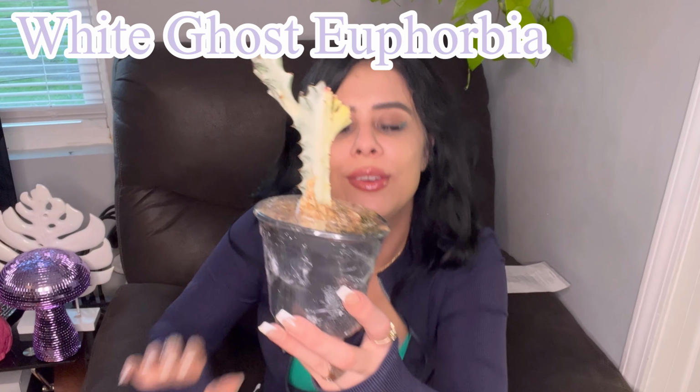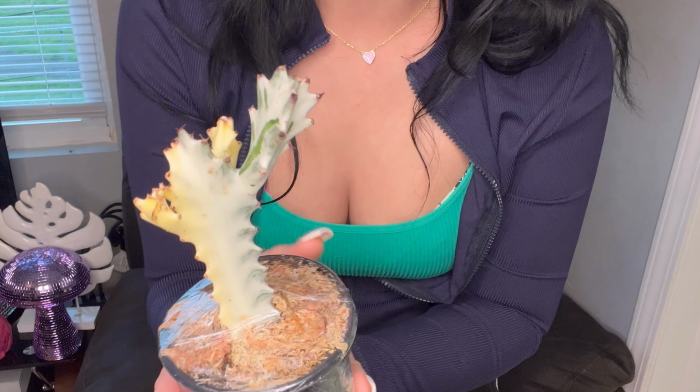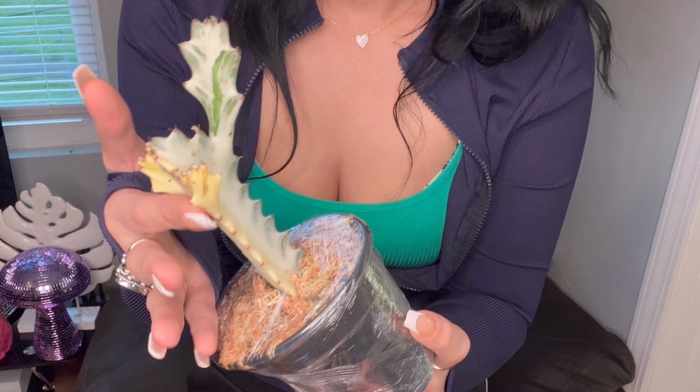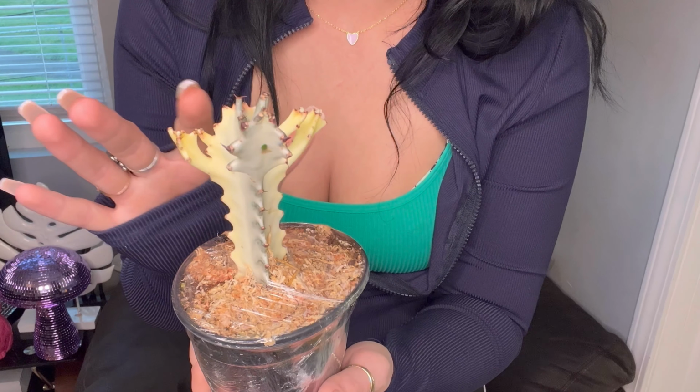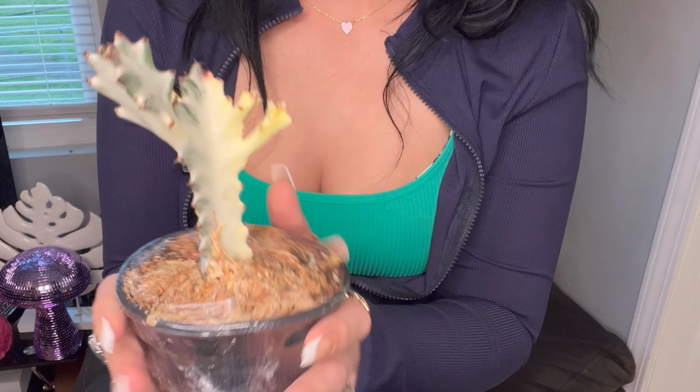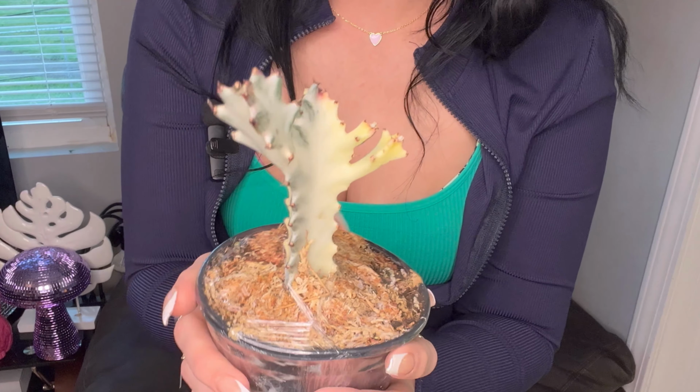All right, y'all. Look. It is a white ghost euphorbia, if you can't tell. I have wanted this plant for years, but they've always been like $70, $80 for a little tiny plant. And I just could not bring myself to pay that for something that doesn't even have foliage, you know? But I do love them. I admire them in everyone else's collection.